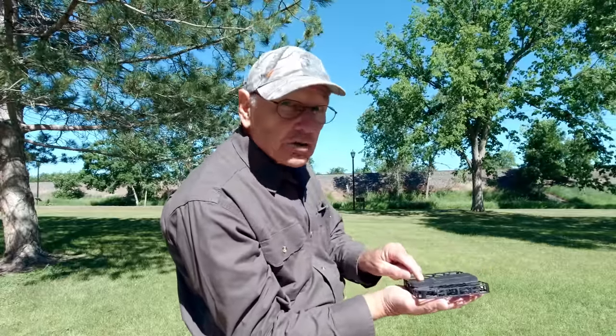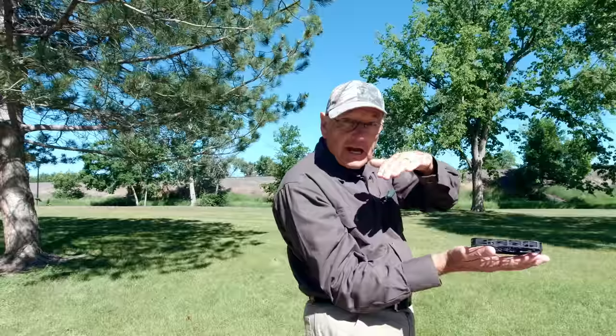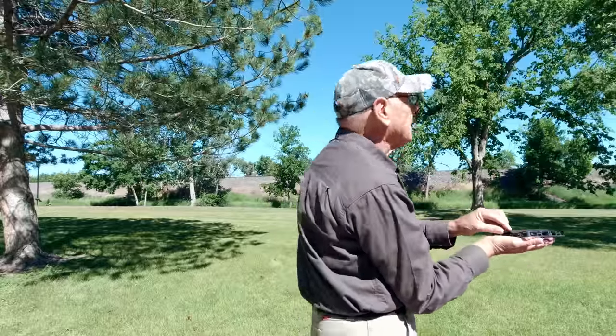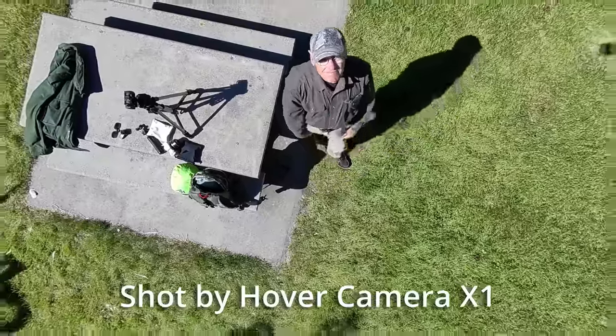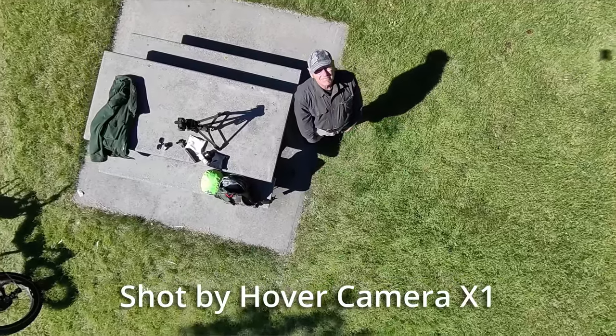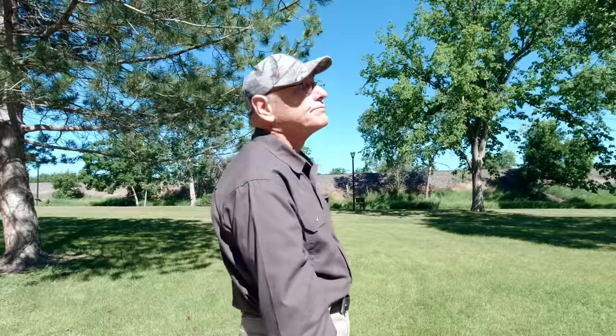Bird eye, and you can also change that to different altitudes. 16 feet, bird eye. Okay, it'll go 16 feet to 50 feet. So around 50, 60 feet is the maximum height on this too. So here's 16 feet bird eye. And as it goes up, the camera points down. Pretty cool.